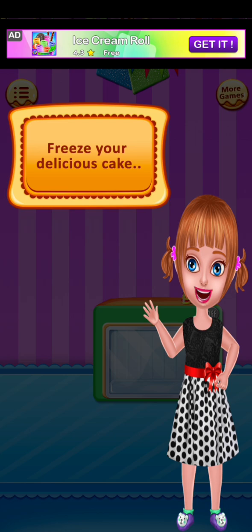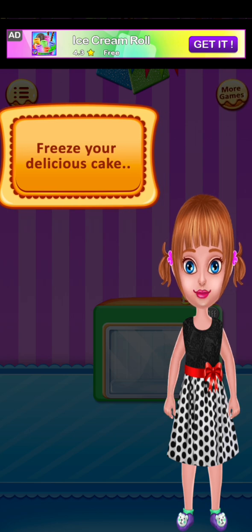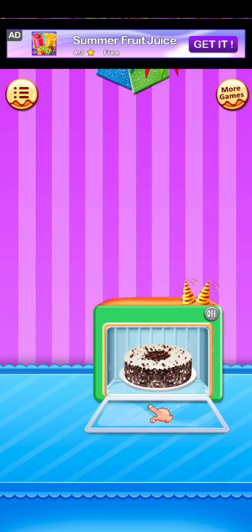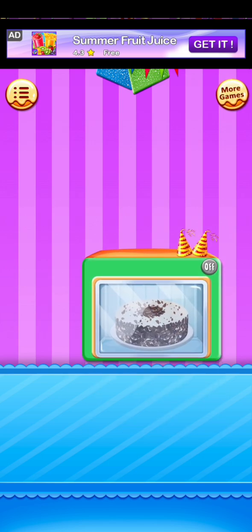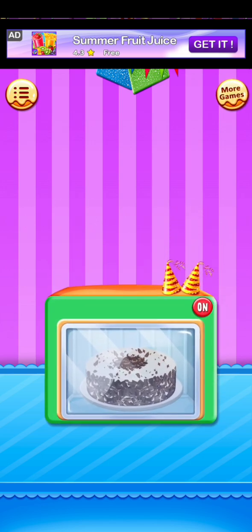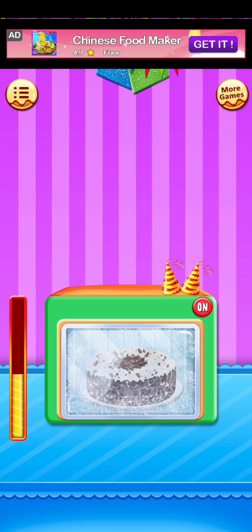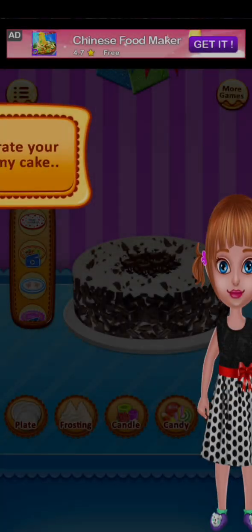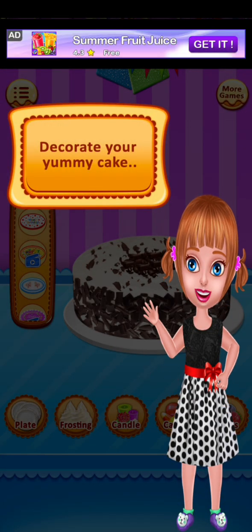Freeze your delicious cake. Fantastic. Decorate your yummy cake.